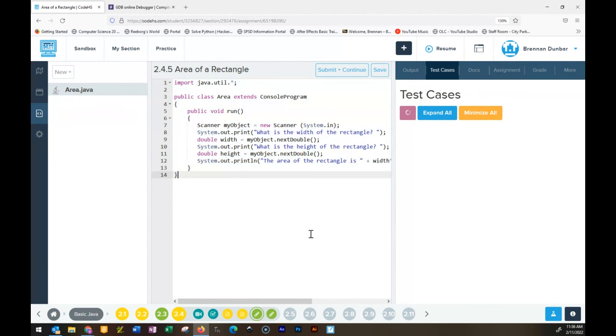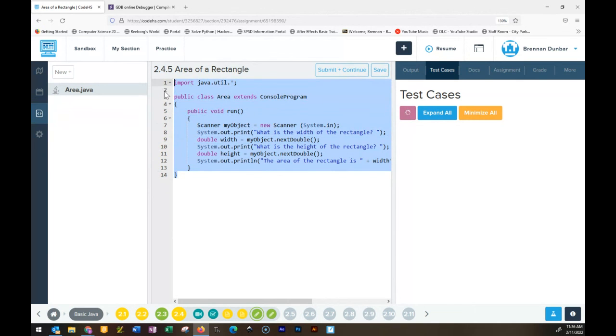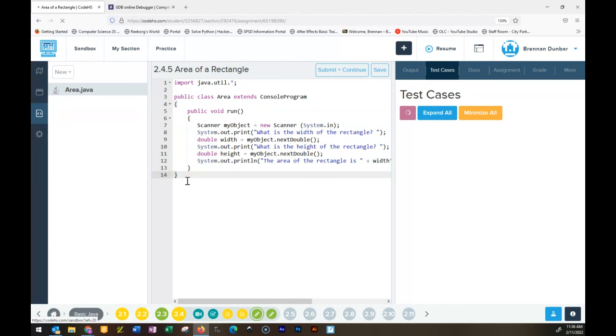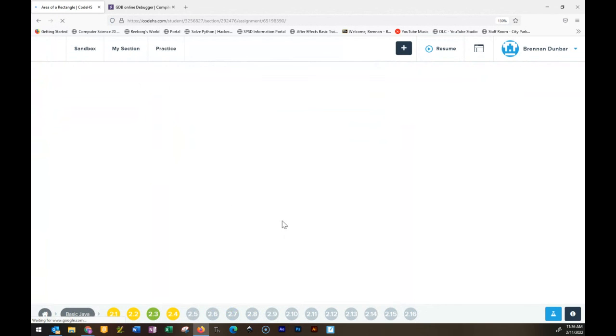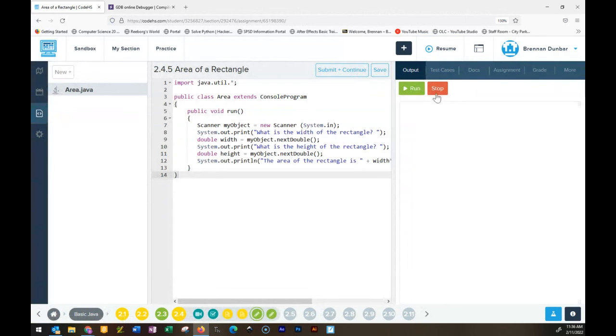Whenever anything spins like that on a website for that long, I'm just going to copy this code just in case I've got to completely refresh the thing. I think I probably do. All right, we knew it ran, so that's all good.